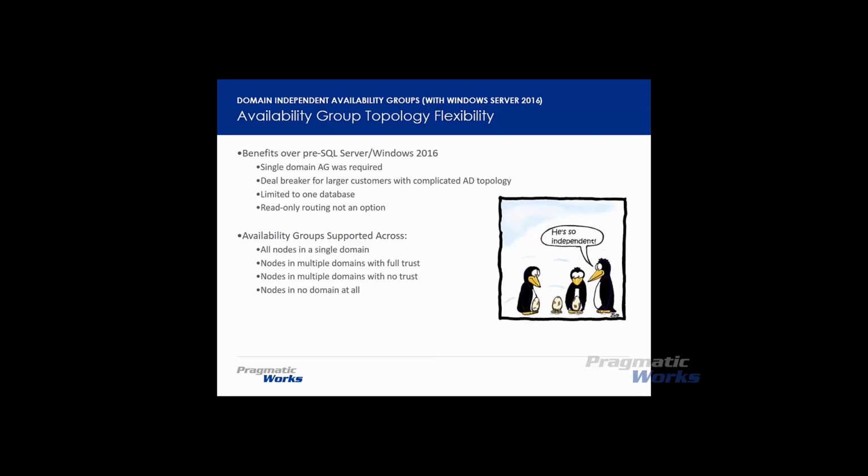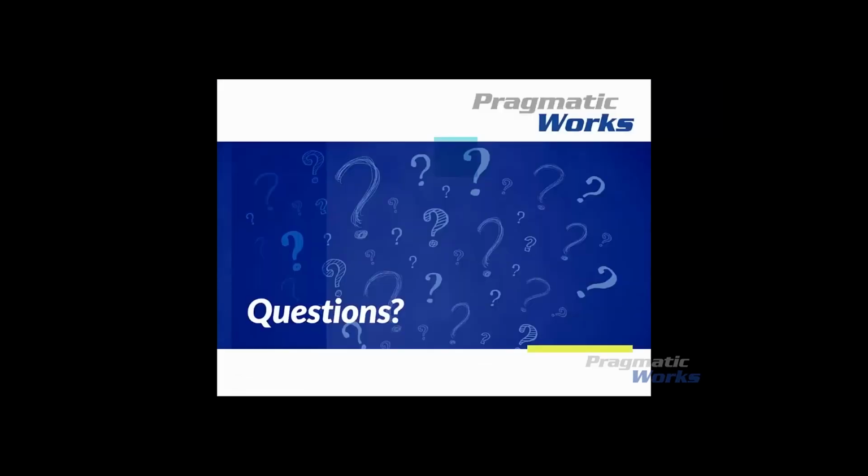And you can have nodes in no domain at all, which is brand new. So as long as you can set the cluster up and it's working, the domain relationship won't matter. But you have to be on Windows Server 2016 to have this. So unless you're running one of the previews, this will be later in the year for you.